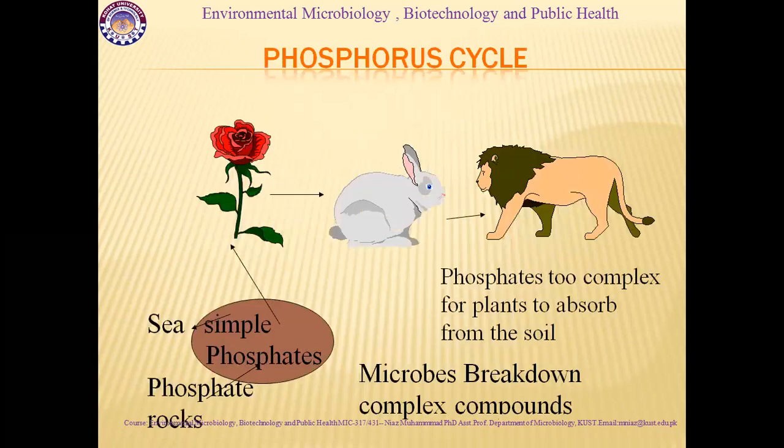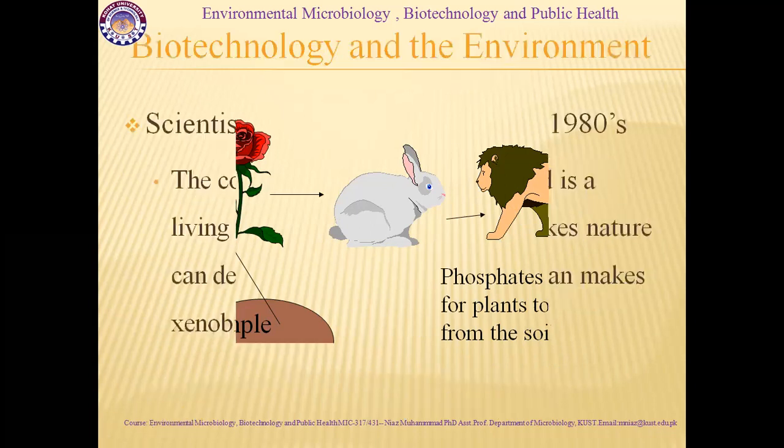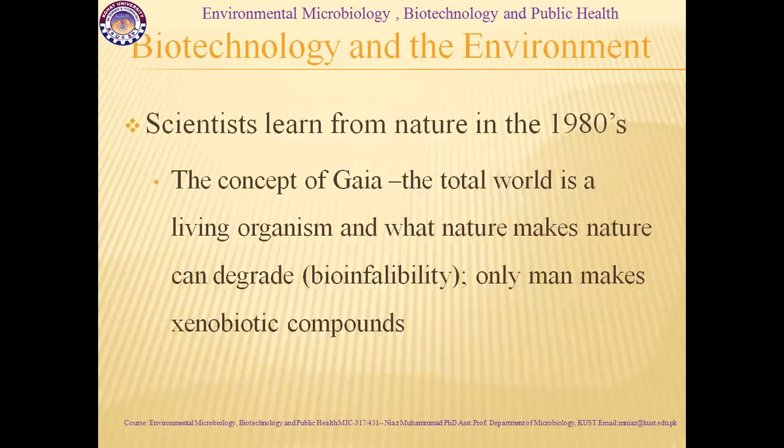Similarly, the phosphorus cycle is similar. Phosphorus is present in elemental form in rocks and in soil. It is soluble in water and goes into the plants. Plants are consumed by primary consumers and then secondary consumers. When these die, it goes into the soil and is converted into its elemental form, especially in oceans.